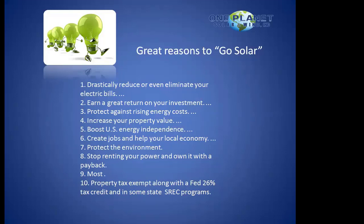Now, boost U.S. energy independence. Very important. It's our utilities, and all the utilities I work with. Believe it or not, the line guys and the engineers that work with them are amazing individuals, and it's been a blessing for me over 14 years now to work with roughly 38 different utilities. Every single one of those utilities I work with are very hardworking individuals. Line guys go out and weather elements that you would never find me in. Boosting U.S. energy independence is really something that we're going to see more and more of into the future.